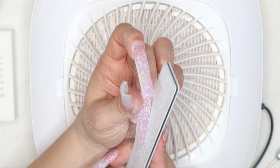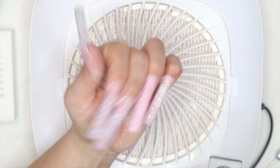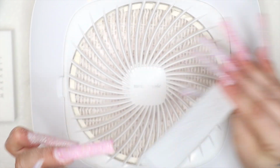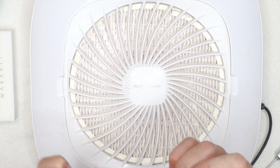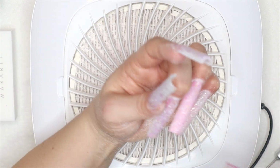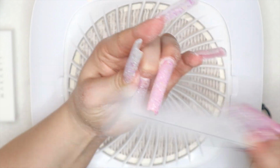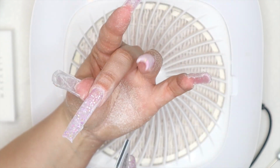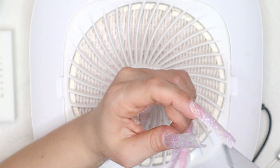And to taper in the tip, since we're doing a tapered square, you just want to hold your file at an angle, but straight, and file in towards the tip of the nail. Do that a couple times and alternate sides. To file the free edge, you can hold your file at an angle and file straight across, or file up and down. I also file underneath the nail to make sure I get out any product or pieces from the nail tip.